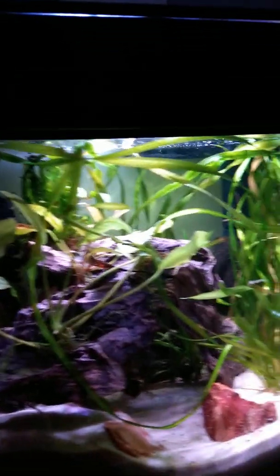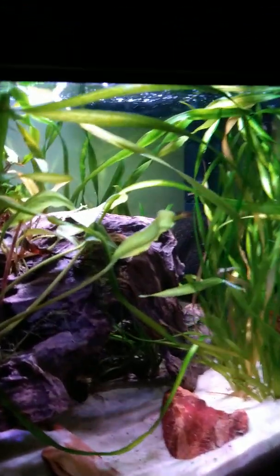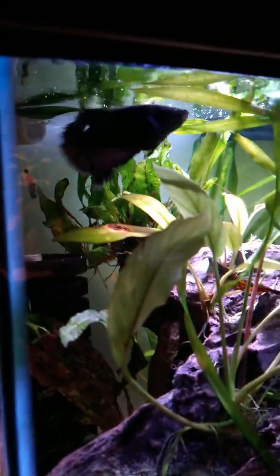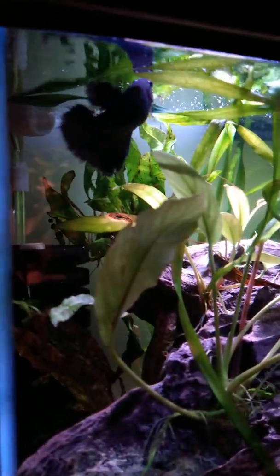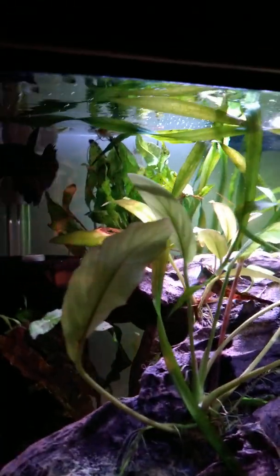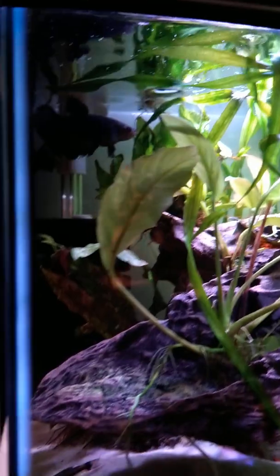I'm trying not to spend a whole lot of time here, but we've got Vallisneria in the back. We've got some Java Fern that I have glued. That clump back there is another group of baby Java Fern that I have glued to a rock, and it's sitting on top of the other structure here.